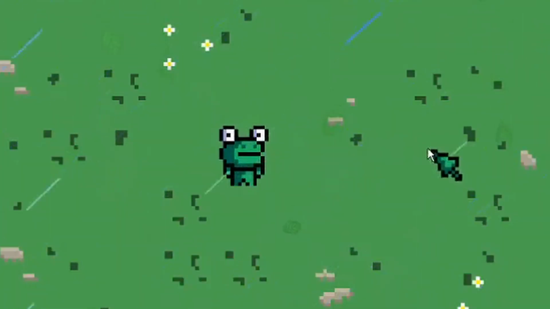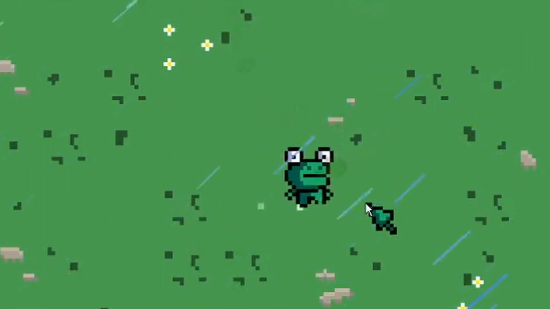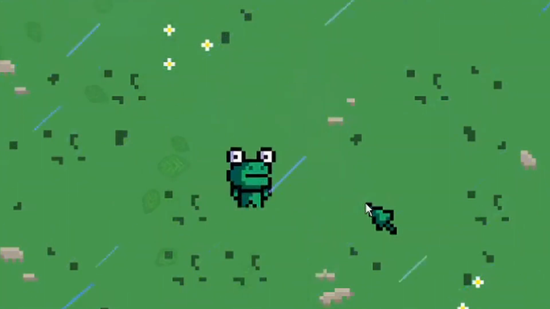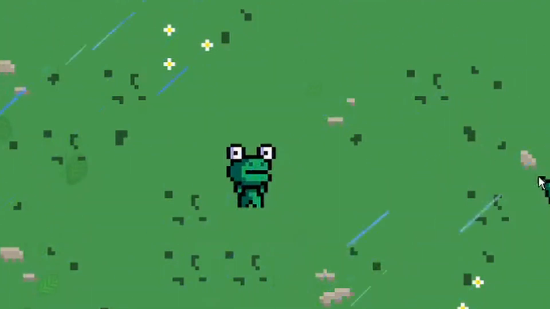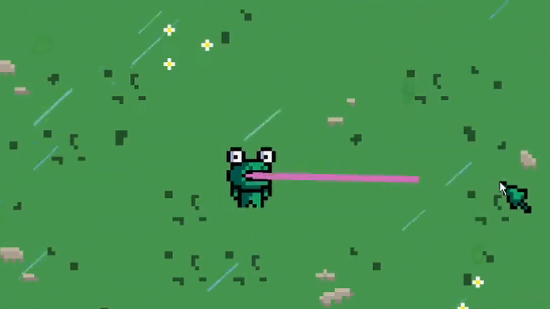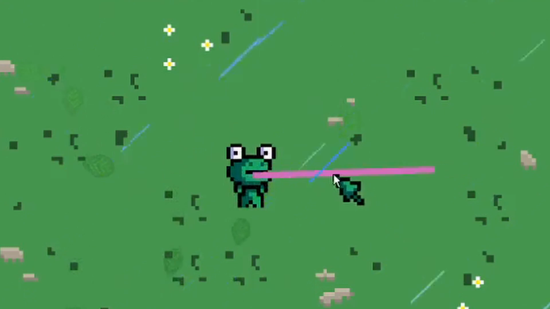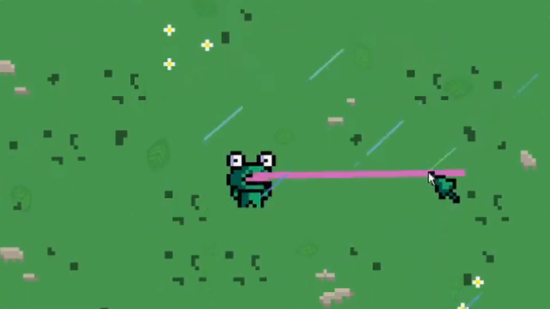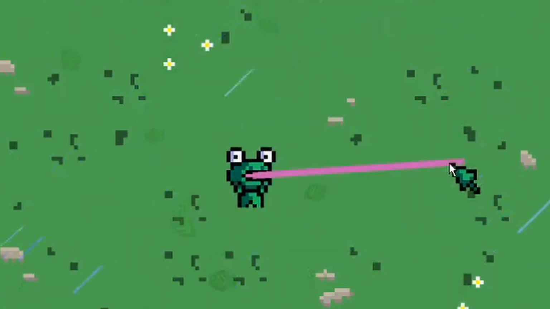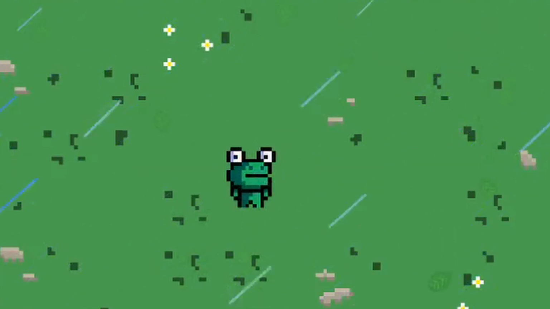So let's talk about the player attack and movement for a little bit. The movement's just very simple. It's just top-down movement, so you can move up, down, left, and right with WASD or the arrow keys. And we have the attack, which is more simple than it looks. All that's really happening is when I click, I increase the length of the sprite, which I can do very simply by just stretching it on the X value. And then when the tongue collides with enemies, it deals 1 damage.